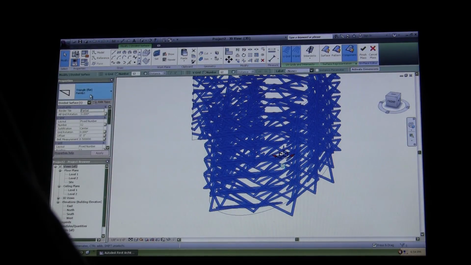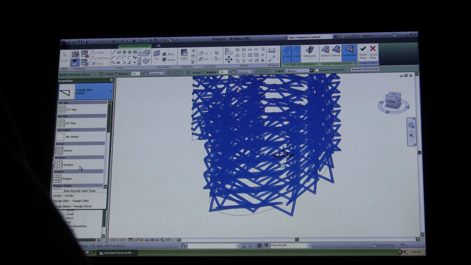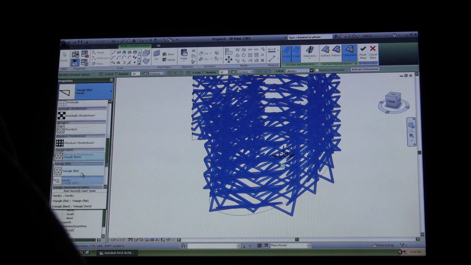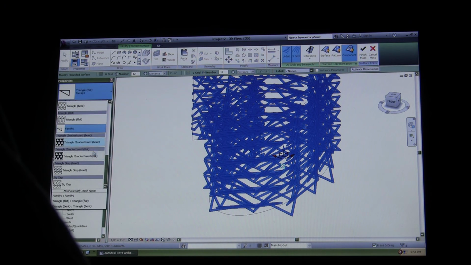So based on your form, you want to make sure you use the correct geometry pattern, and you also want to make sure you know where those reference points are, and you have them at the edges of your pieces.